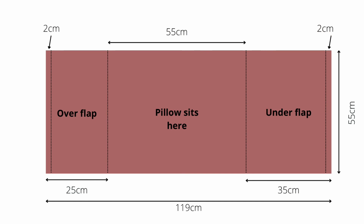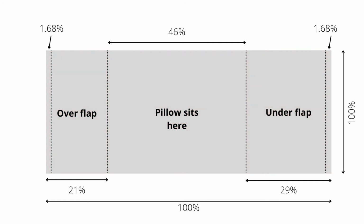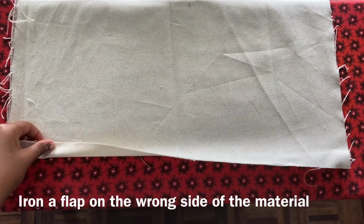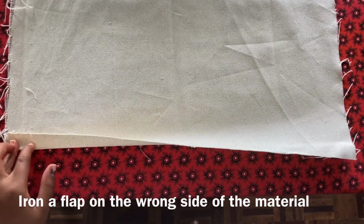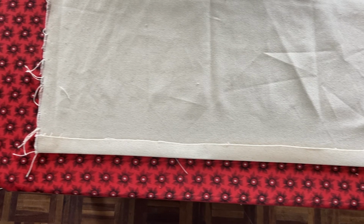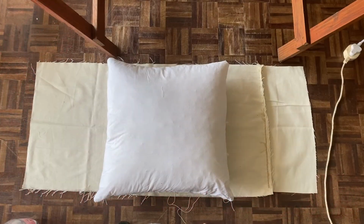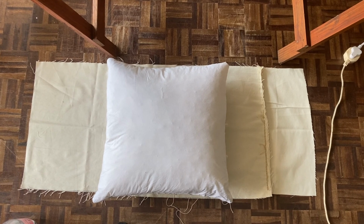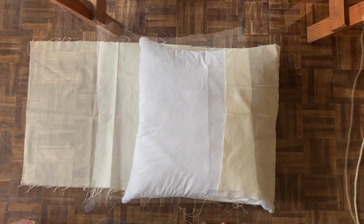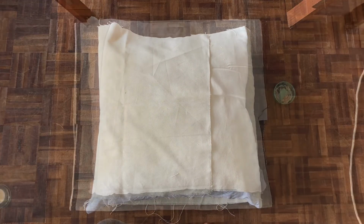So this is the pattern for a 52 by 52 centimeter pillow, and I show it for a material size of 119 centimeters. Then this is just in percentages in case you want to use a different size pillow. So here I'm just showing you that you should iron down the edges, 2 centimeters by 2 centimeters, on the inverse side. Here I'm showing you how the pillow sits on the actual pattern. Here it's on the 55 centimeter section. Here you're overlapping the 25, and here you're overlapping the 35 centimeter edge.